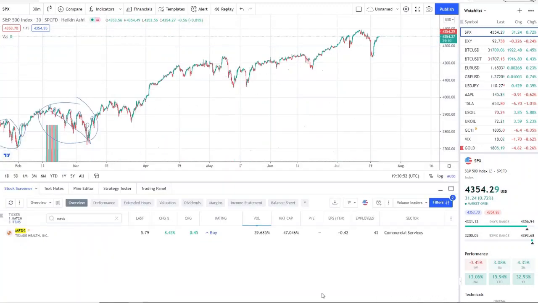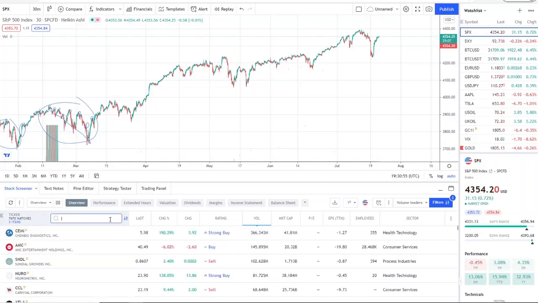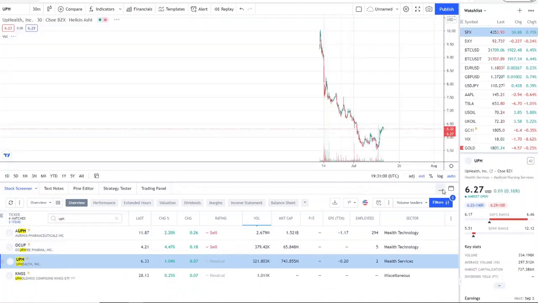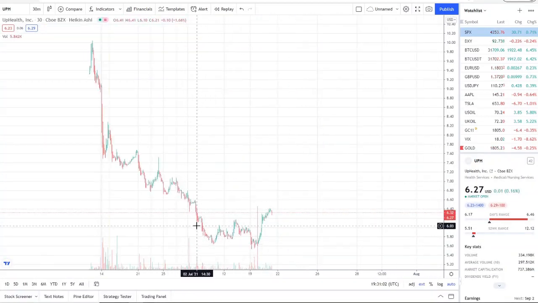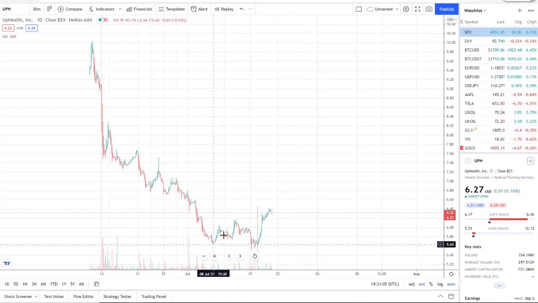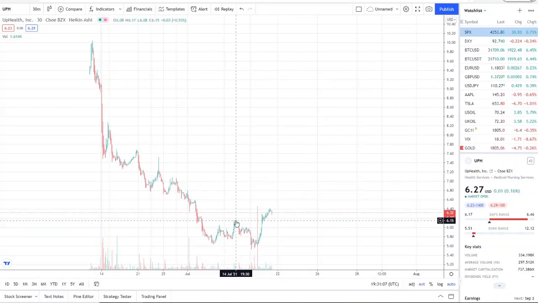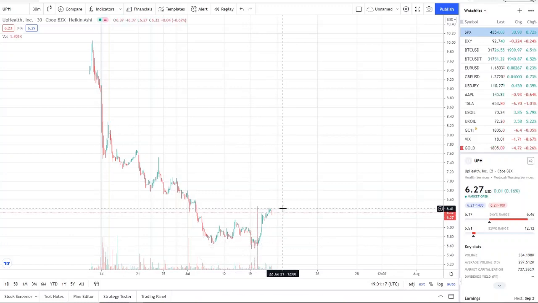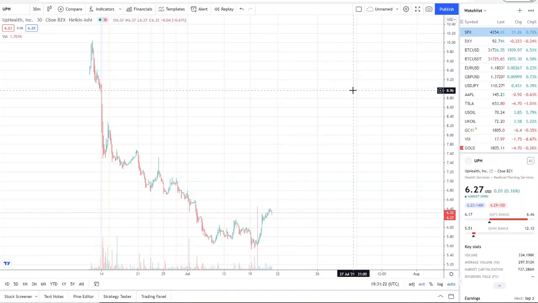But what's the ticker symbol you want to add to your watch list? Well, that ticker symbol is UpHealth, okay? UPH. This is a stock that I talked about when it was getting close to the sixes and it started pulling downwards, hit lows here at 565, jumped back up, nearly giving a 10 to 15% opportunity, pulled back down recently to lows of 550, 554-ish, around that area, and has shot up to a high of 641. When you do the math, that right there is nearly 20% plus from those lows. It's a nice jump of 10 to 15% all over again.